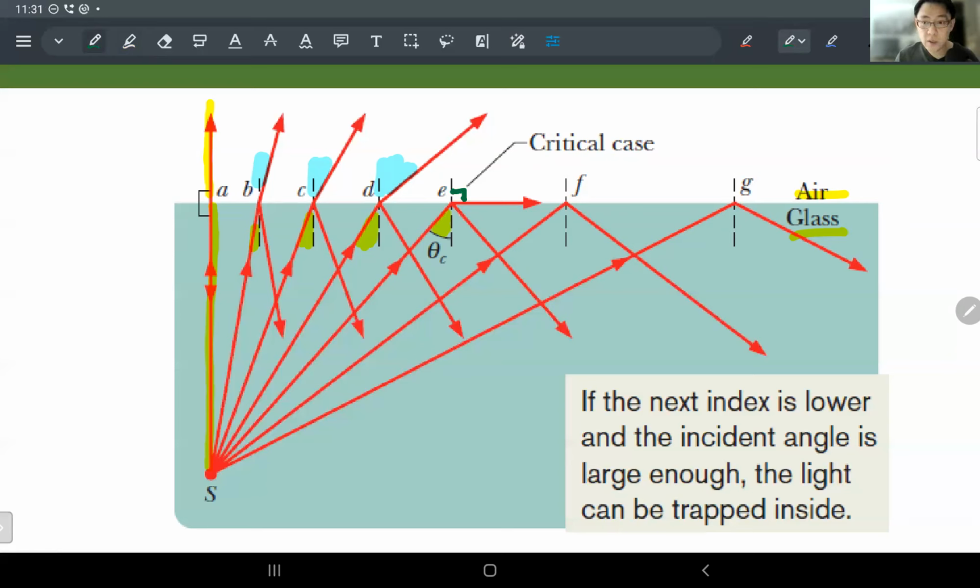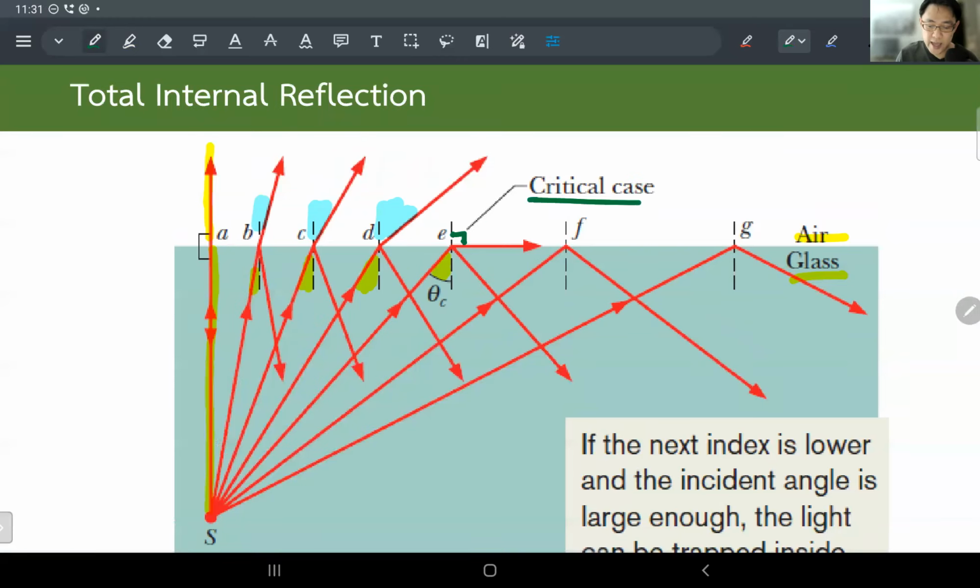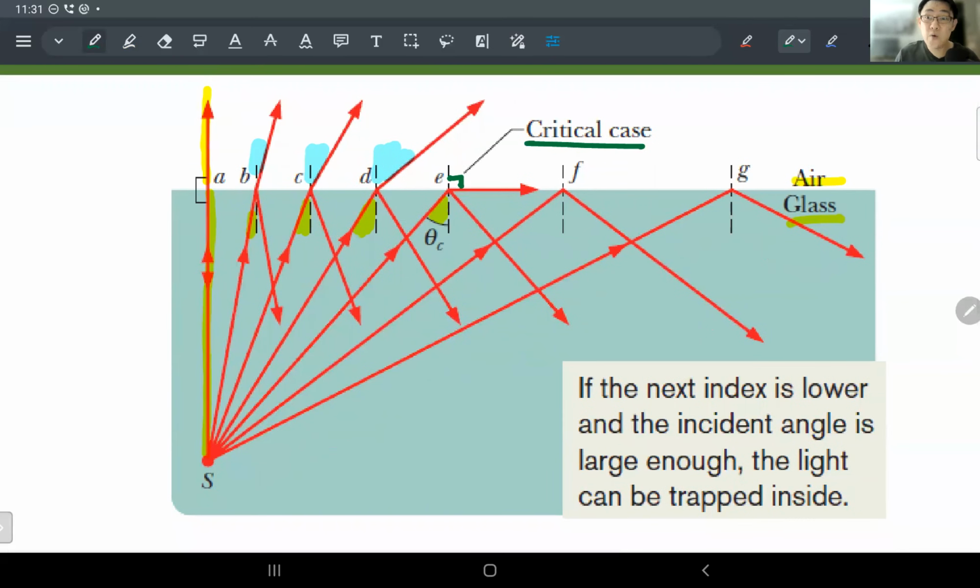Whoa. Wow. What will happen then? That's a problem. The problem is, after this angle, you will not get any refraction anymore because Snell's law seems to not be applicable anymore, and you won't get anything out of it. So that's why we say this particular condition leads you to the critical case. It's the case that you won't get refraction anymore after this angle. So that's why we name this angle the critical angle. This is critical. Okay. And after this, you will only get perfect reflection.